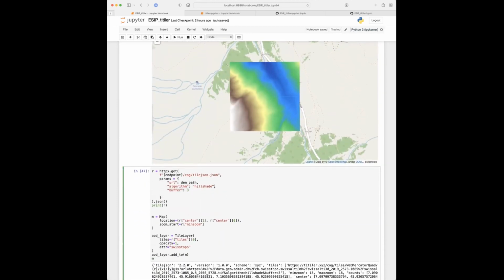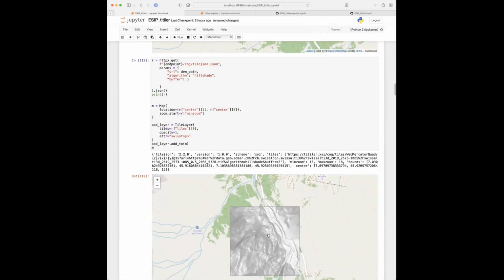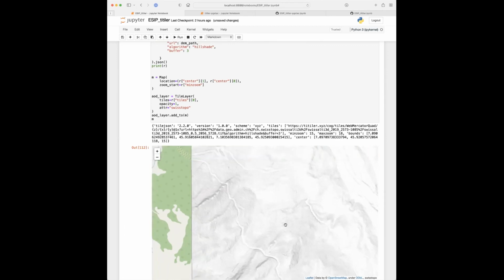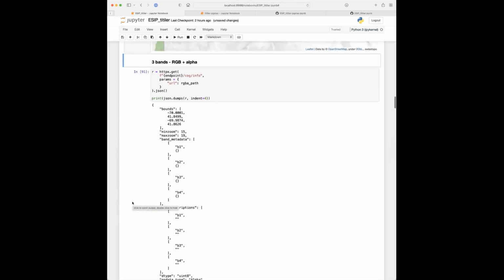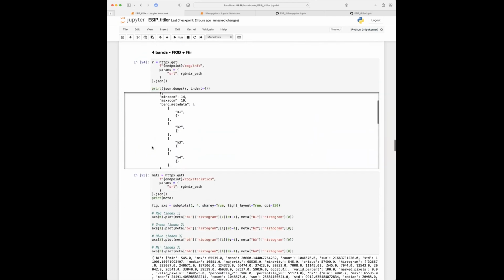You can apply some processing, for example, hill shading processing on the data. So again, every time the map client calls, the server will fetch only the data it needs and apply some processing to create, for example, the hill shading representation of your data. So that was for a simple DEM. If you have, as I was saying, multi-band datasets, like this one.